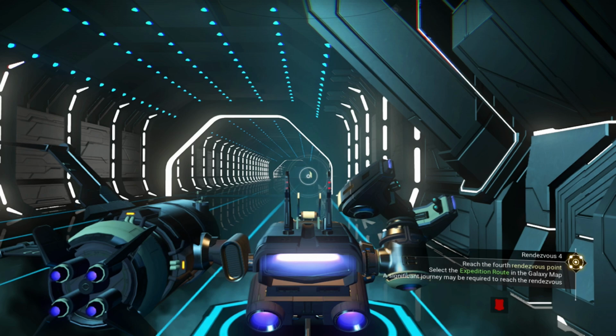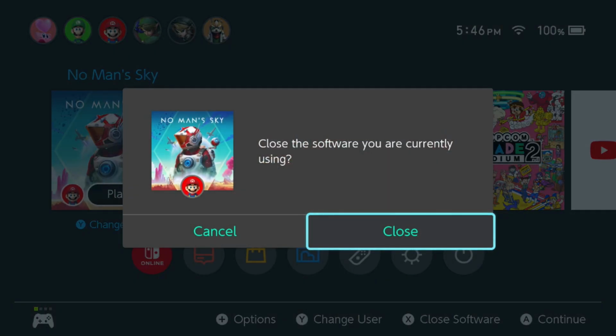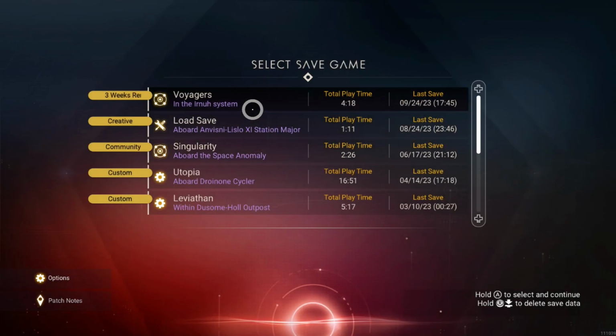Okay, why is it not letting me get out? No, I think the game froze. Oh, I took a bunch of captures. Yeah, I think the game just froze. I can't even hit options. Well. That's a bummer. Let's see where it has us. I think it was right when we came in the system.